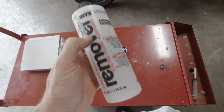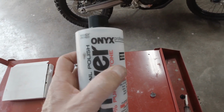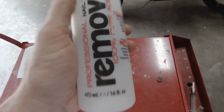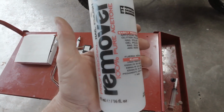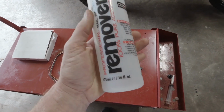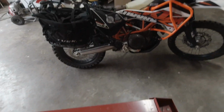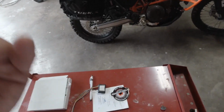I just use this 100% pure acetone. I think we got it at Walmart in the makeup department. I use this for everything. As you can tell, it's almost gone. But clean it with no residue left over, because it really hinders anything that you're using to stick to whatever you're trying to bond to, whether that be the unit, or in my case, we're going to go by the battery, which I'm sure there's oil from the filter and just grime and stuff.